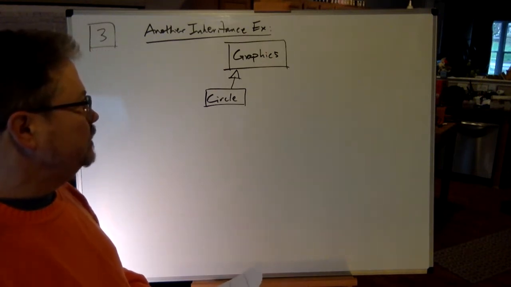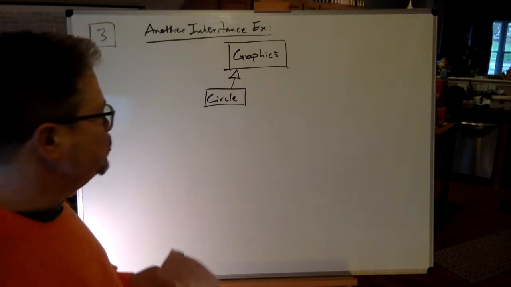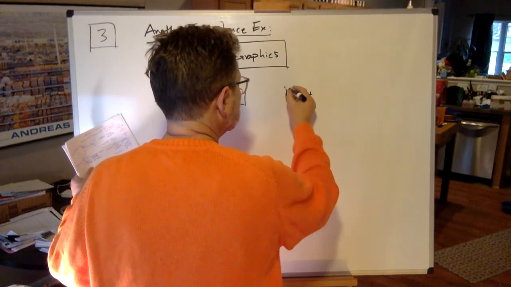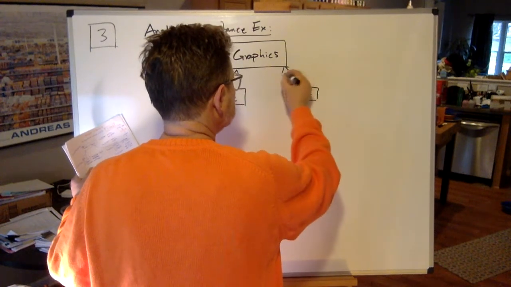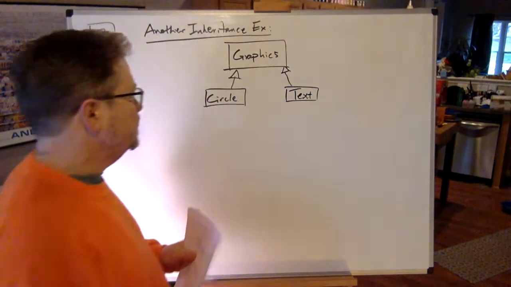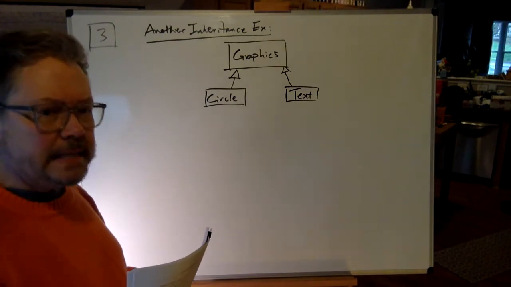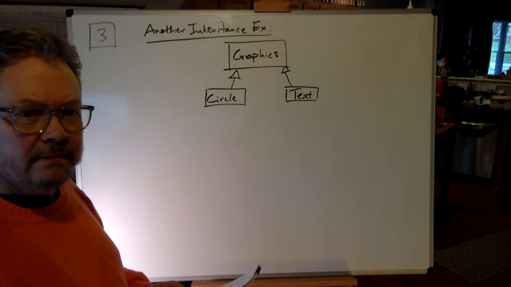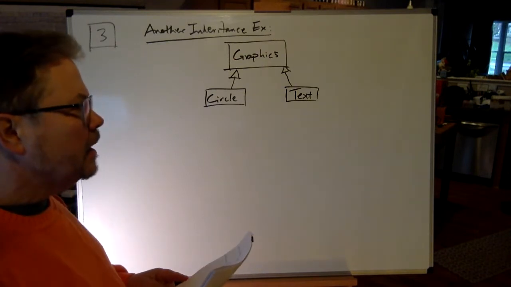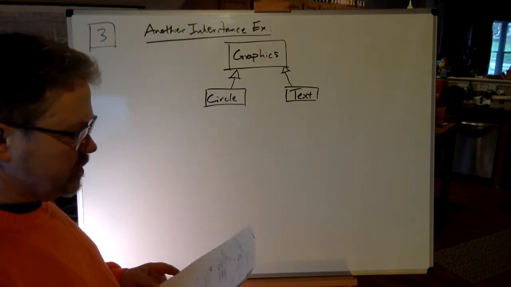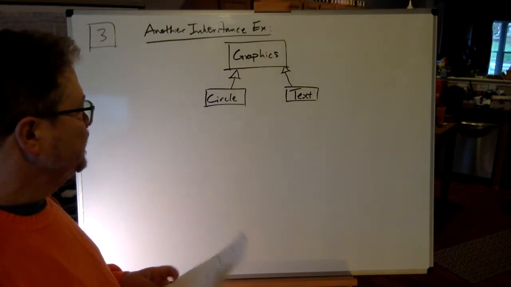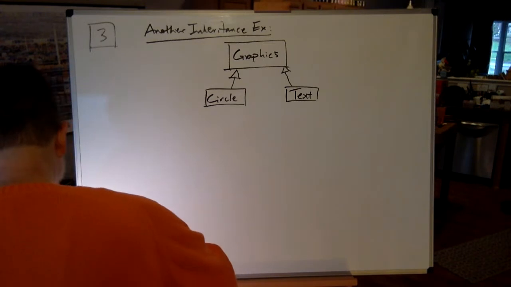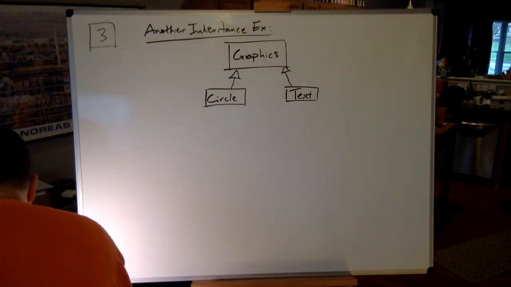Something completely different, but still might count as a graphics object that we could draw and we could see, might be a text object. And yes, I'm still using those UML arrows to show that a text object is a graphics thing, and it's going to have all sorts of attributes that graphics objects have, like whether or not it's on the screen, what color it is, maybe all that kind of stuff. And a circle has the same stuff. Now, to illustrate some of the other terms, I'll use purple before it completely dries up.